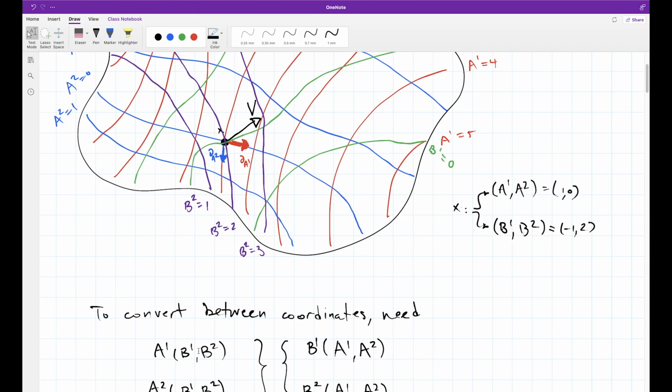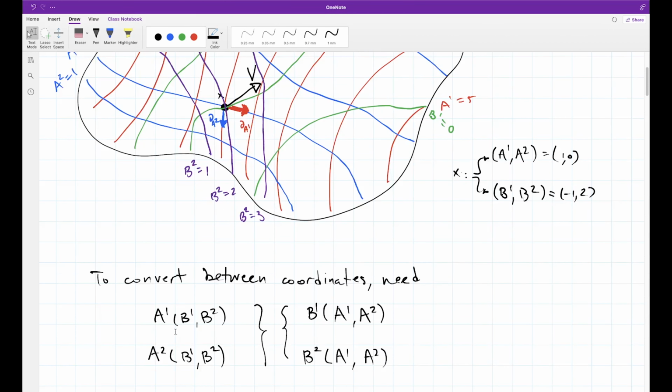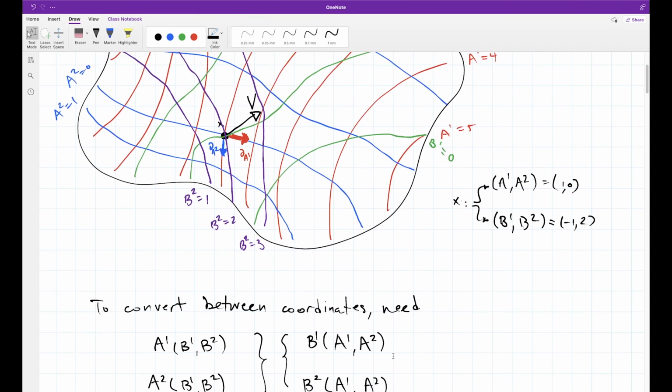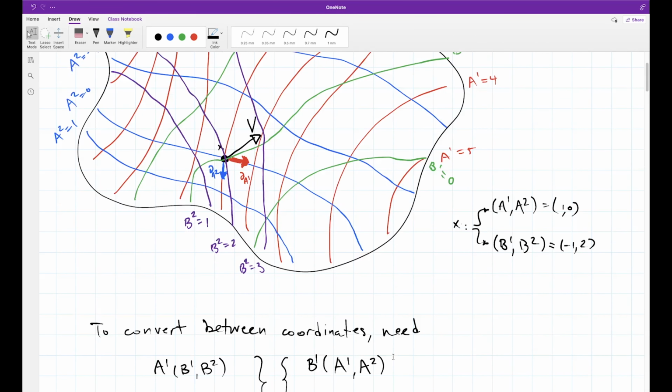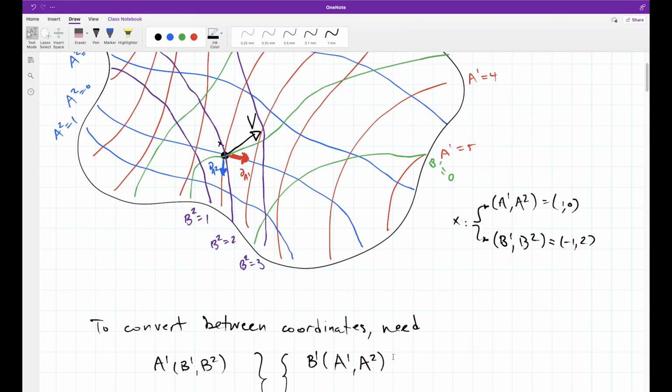Once you write A1 and A2, for instance, in terms of B1 and B2, you should be able to invert to get B1 and B2 in terms of A1 and A2. And as physics students, you will have had some experience with this. So I don't want to get into it too much more than I already have. What we do definitely need to talk about is how to change between these vector bases, vector space bases. So the next question is how to convert between basis elements. So let's go ahead and write or draw the basis elements for this new coordinate system.